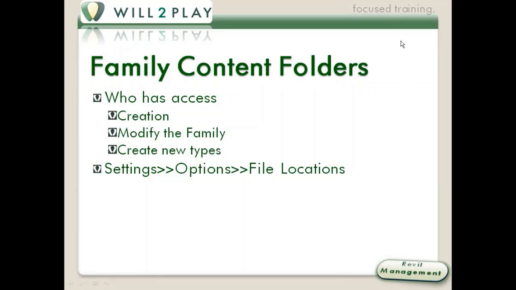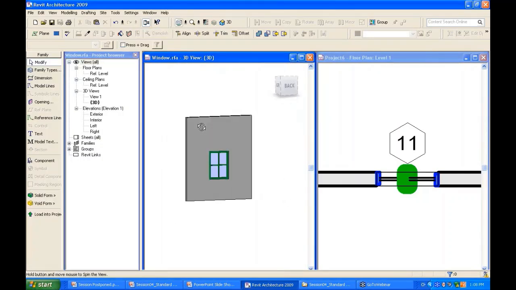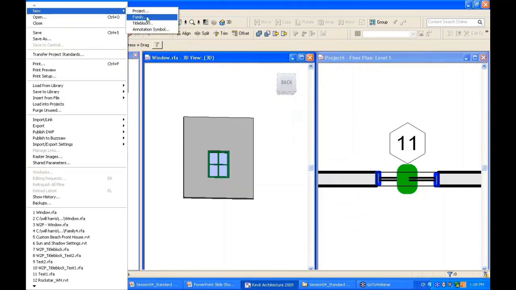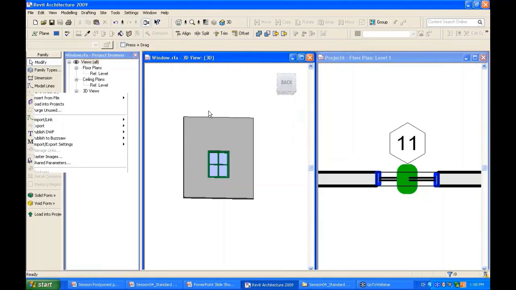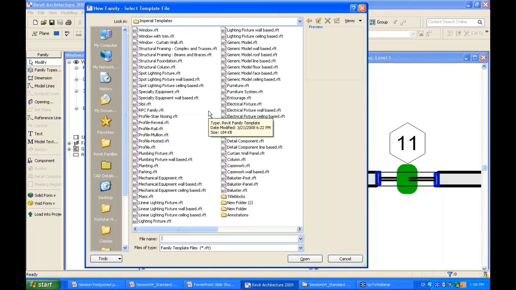By creation of the family, of course, I mean that when I am in my wonderful Revit project, and it's coming up right now, and as you can see, I have a family. Okay, so we're talking about families here. One of the times I'm talking about, the first one is, who has access to go file new? Family. Who has the right to do that? Do you? Does everyone? And what happens whenever I need to create a new family file? So this is one thing that needs to be addressed, right?